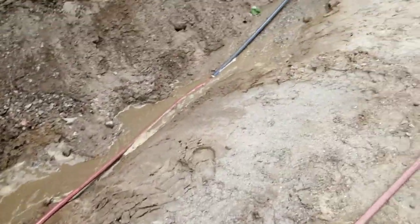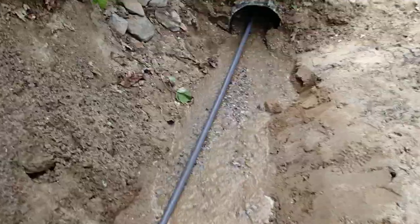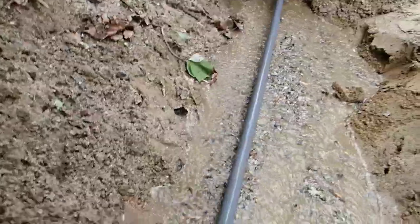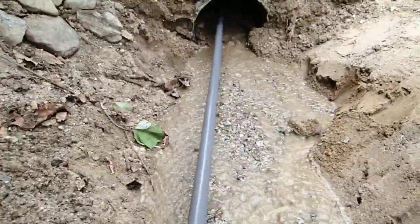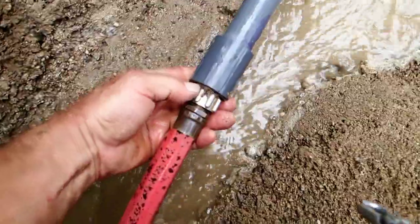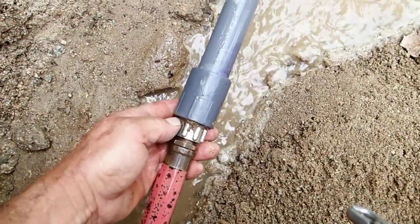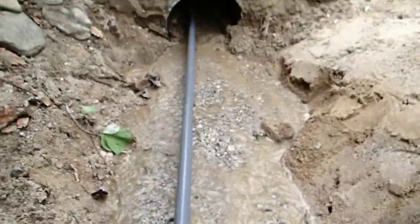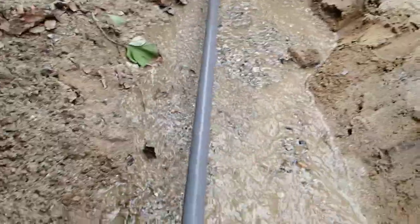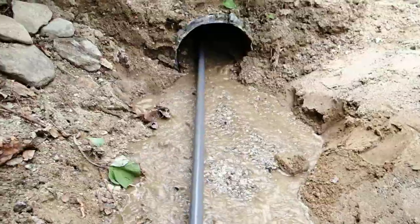Sometimes it takes a second person to keep that going. What's going into the culvert is one-inch Schedule 80 PVC with adapters to make regular iron pipe joints, so that they can be twisted together. This pushed right through very, very quickly, and now I'm just looking to purge as much of the soil that's washed into the culvert as possible.